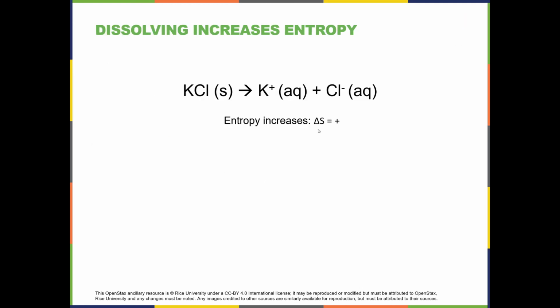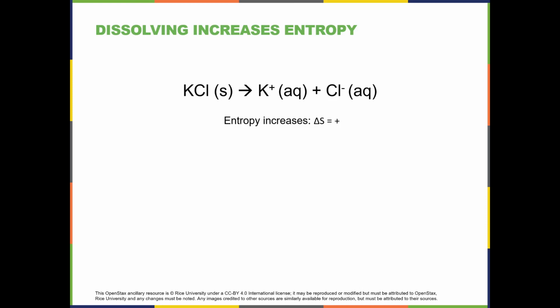Finally, a change of state that involves dissolving something. If we have solid KCl and we turn it into aqueous K plus and Cl minus by dissolving it in water, said another way, if we dissolve KCl, the aqueous ions have more freedom and are more random than the solid KCl. So these practical aspects are what we're really going to consider in terms of entropy in this section, more than the microstate stuff.